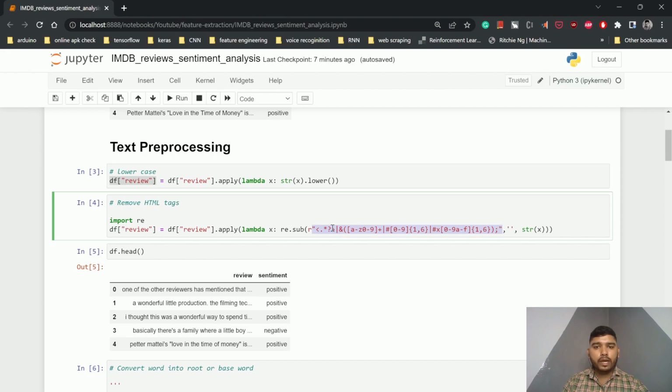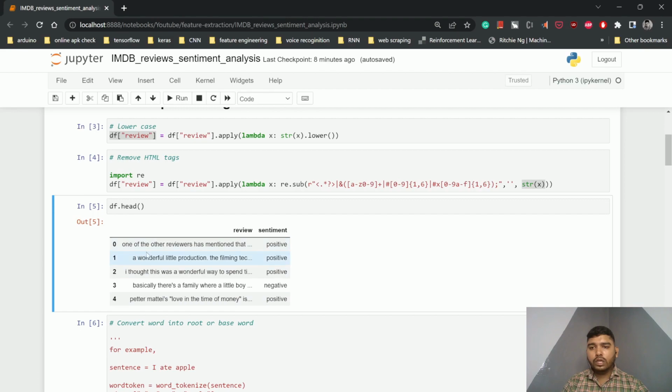So this is the pattern of an HTML tag, and in the second parameter we pass a blank, which means if any HTML text is found, it will be replaced with blank. And in the last parameter we pass our review. So here you can see all the reviews are in lowercase and the HTML tags are removed, right?